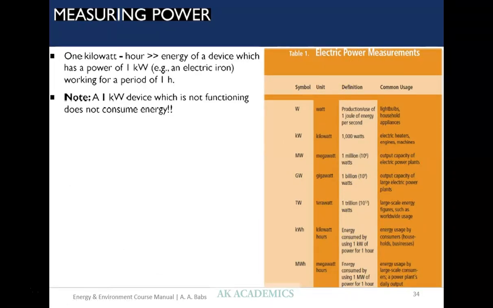It means the energy of a device which has a power of 1 kilowatt working for a period of 1 hour. So a 1 kilowatt device which is not functioning does not consume energy. Such a device, that is not working, cannot be said to be consuming energy, no matter what the situation is.